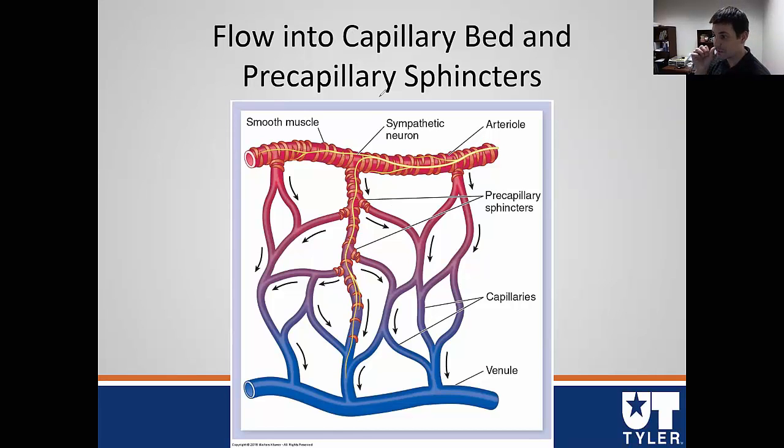So one of the ideas is that we have these precapillary sphincters. What these sphincters do is they act just like any other sphincter that you may have learned about in physiology, is they're essentially a valve that can open and close. Right? So if we open the sphincter, then blood flow is allowed to come in. If we close the sphincter, then we allow minimal blood flow in. So these are located right below capillaries, and these are very important because we don't have every single capillary open in the body at all points in time, right?